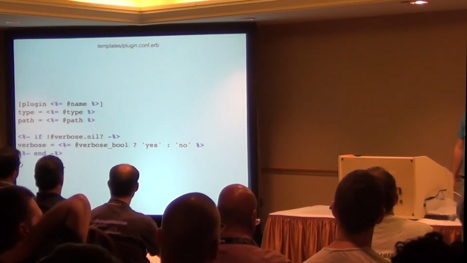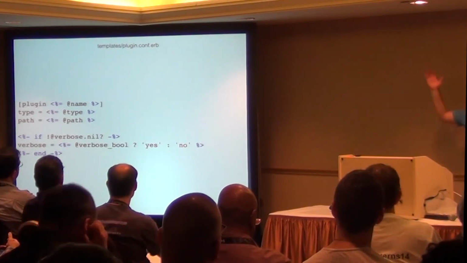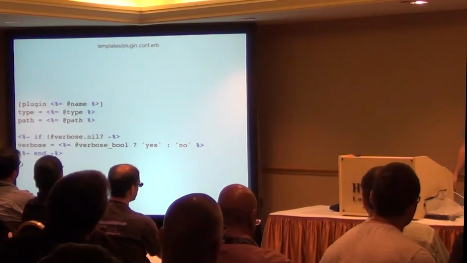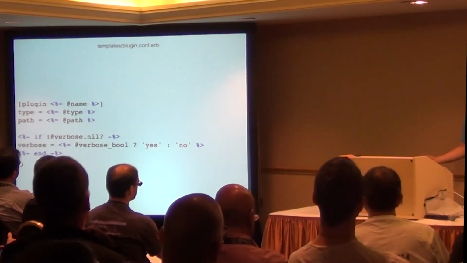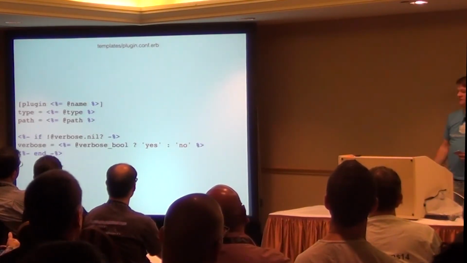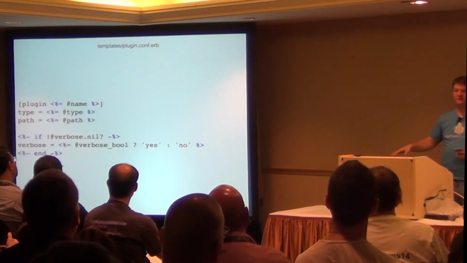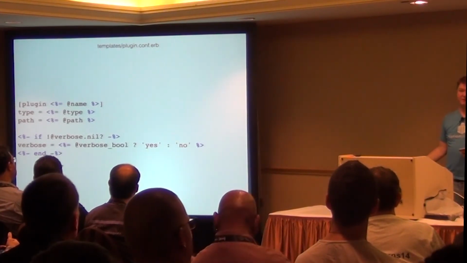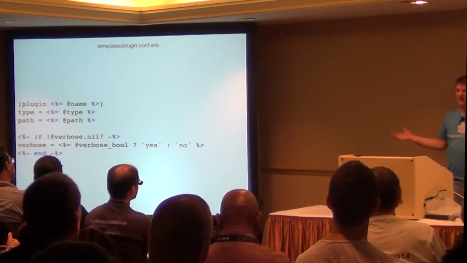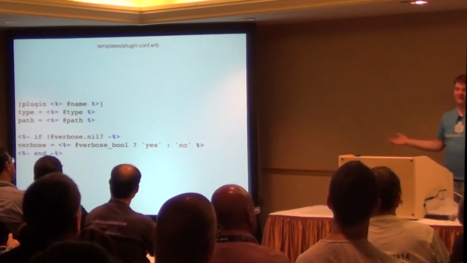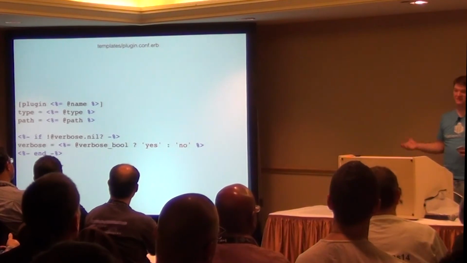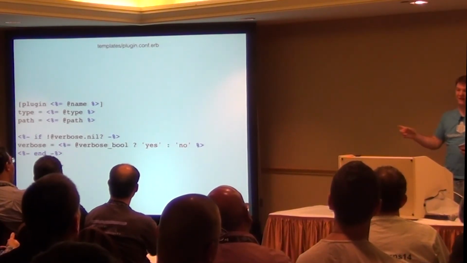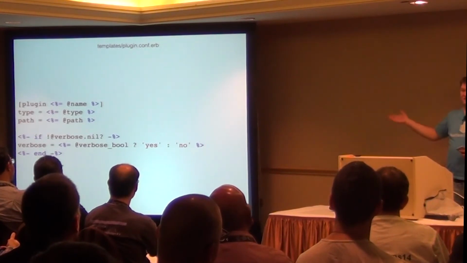So a lot of times you have a global setting on your system, or on your particular software package, that is a Boolean value, like verbosity, right? Sometimes you want to override that in a lower plugin or something. A good example of this is use DNS in Apache. So you don't want to have use DNS on for your entire Apache server, but some host needs it somewhere, so you want to have it inside there. That's kind of where tri-state Boolean comes in.